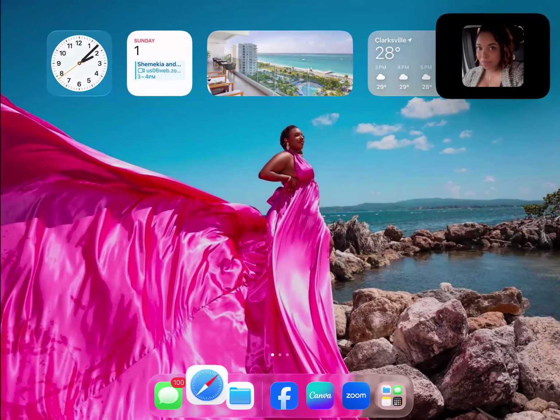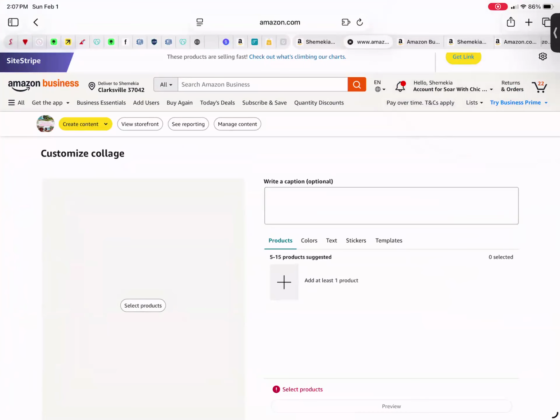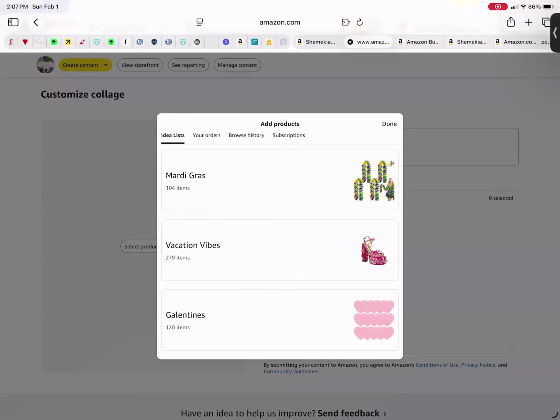All right. So if I did want to create this style board within Amazon, I would just click where it said add a product. So one thing I do recommend, if you are in the Amazon influencer program, is setting up your idea list first.